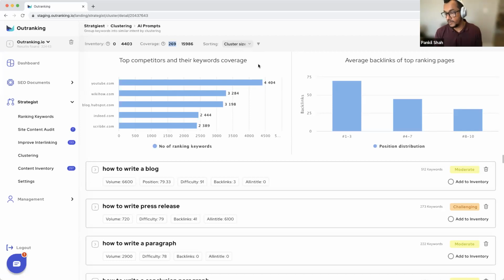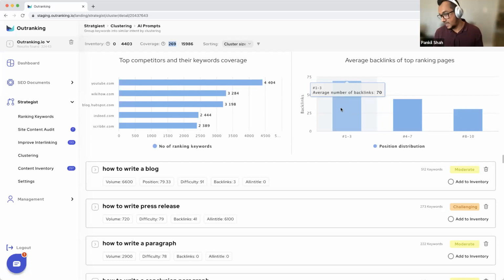So that is the main fundamental behind showing you these competitors: to have an understanding that these are the top guys. I want to avoid them as much as possible by going after keywords where there's fewer of these guys or none of these guys, right? That's the basic fundamental behind it. Now, let's look at this. This tells you that out of all the pages that I've analyzed, my average number of backlinks for top 3 positions is 70.